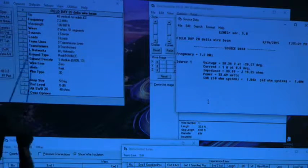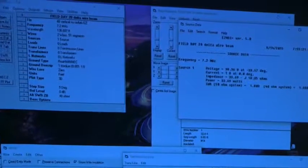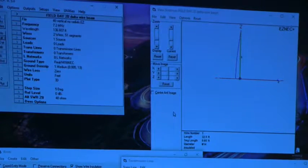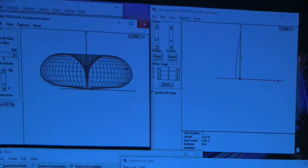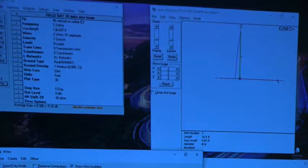All right, and what do we see then? 33 ohms. Goes down an ohm. Not enough to make any difference. Not enough to get in a twist about. So it presents the same impedance. Go to the pattern. Same thing. Go to the gain. It's the same. Same thing. Now, watch what happens if we tilt that sucker over, say, 5 feet.